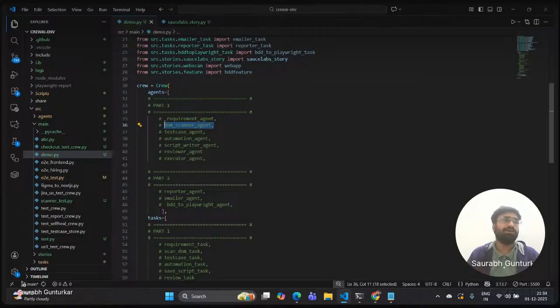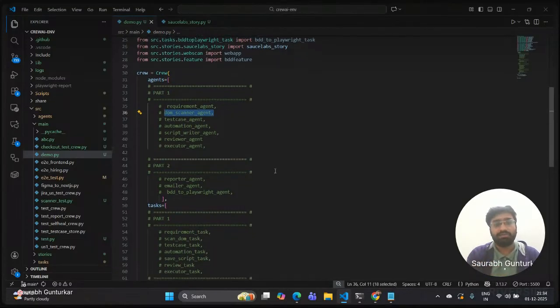Right now I am not using a complex application, I'm using a simple kind of application. Then, based on the requirements and the actual field analysis from the DOM scan agent, the test case design agent can create test cases more accurately. Based on that, the automation agent can generate the test scripts in Playwright TypeScript format.